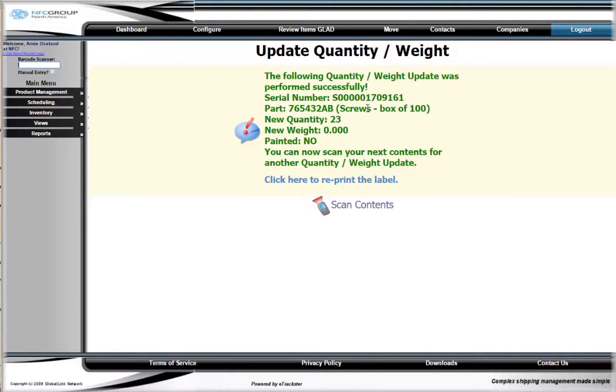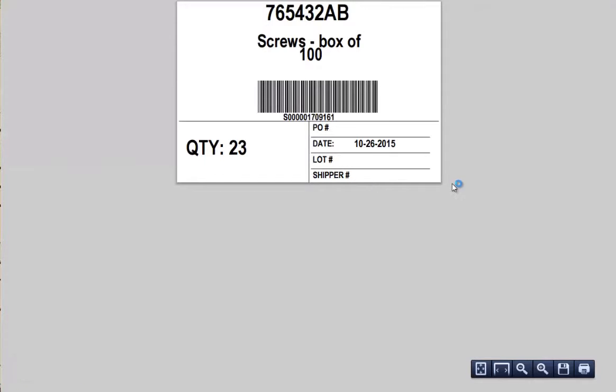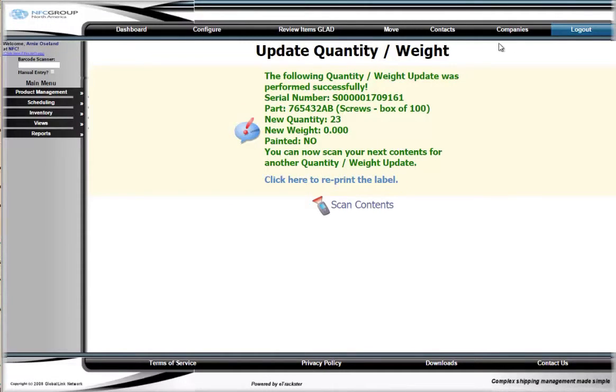When I do this kind of transaction, it automatically puts transactions out in the database so that I can track these adjustments and variances that are done. This then allows me to print a new tag. The new tag would be with the adjusted quantity on it. So here's that box or that container, that tag, that started with 24 boxes of 100 screws, and it now has 20. And like I said, all the history is kept on that kind of a transaction.